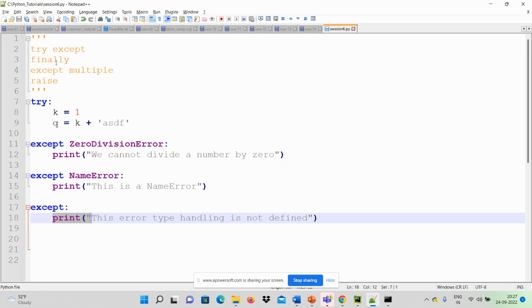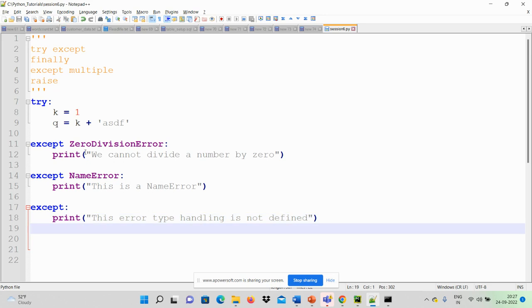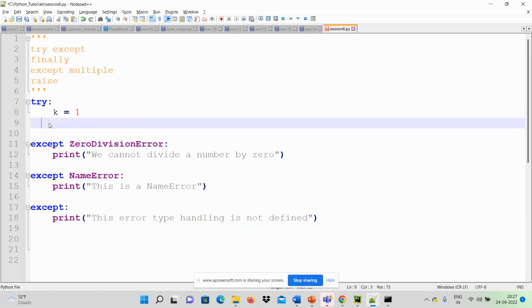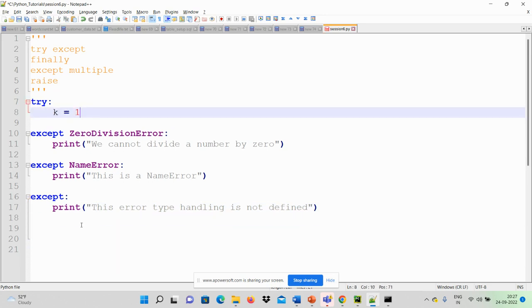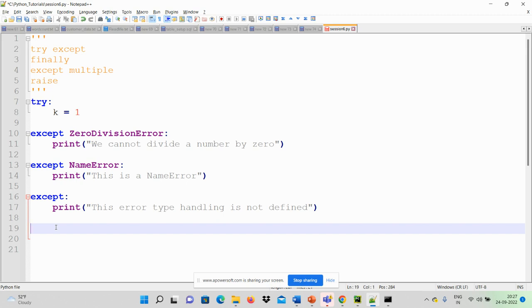Now I'll just delete this part of the code. These are the scenarios I just showed where the error actually occurs. If we try to divide a number by 0, that is definitely an error for Python also. If we are trying to add a string and an integer, that is a Python error.